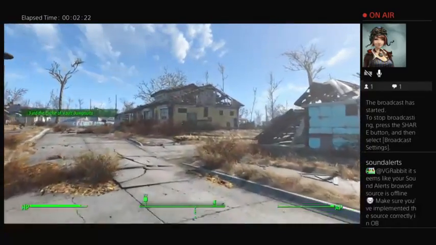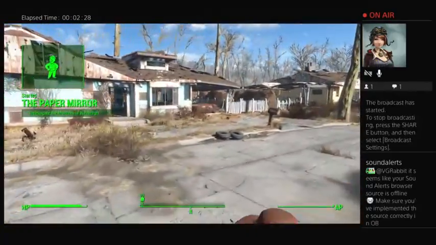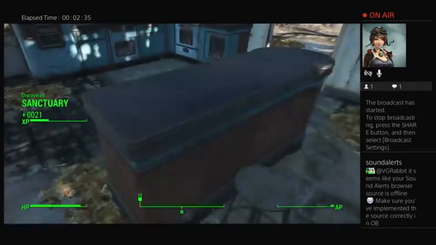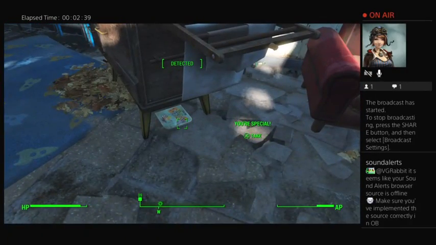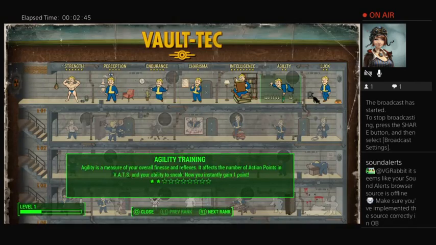So we got a few things to do here in Sanctuary, starting by going into our old house for some stuff like the Grognak the Barbarian magazine and a special book, which we need to use on agility.